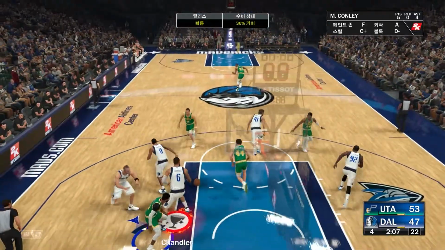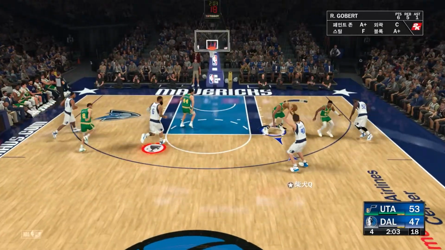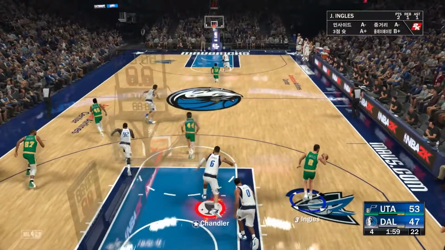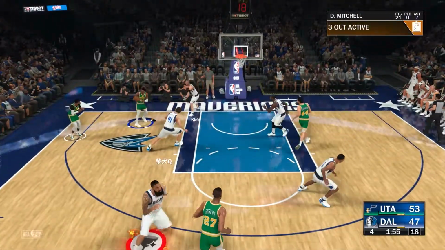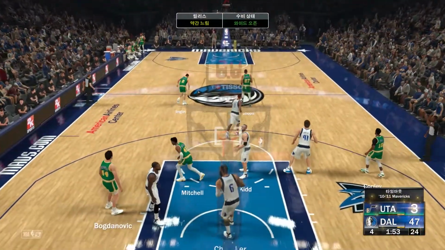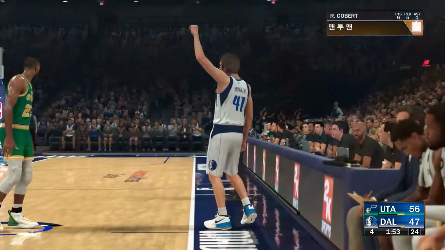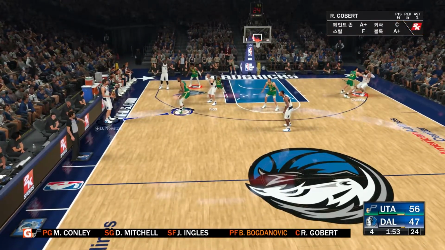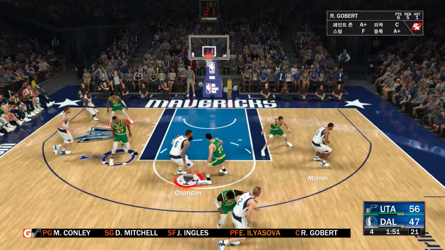See, that's a solid effort on the defensive glass. You need guys who are willing to work, willing to get their hands dirty inside. Low percentage shot from long range. Terrible decision, especially when you still have a chance to win this. Conley gets the bucket. And this is something Conley's worked on since entering the league. 1:52 left in the fourth quarter.